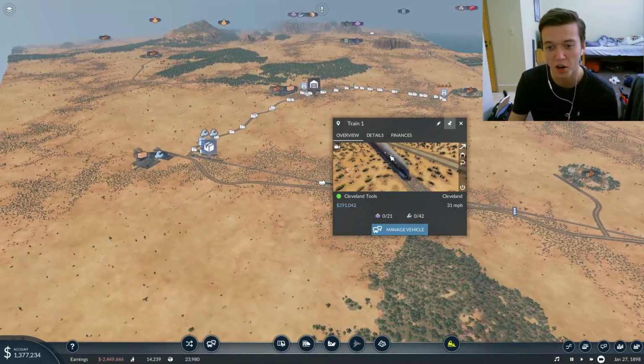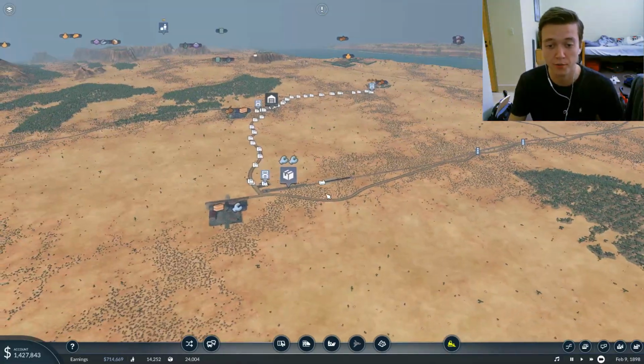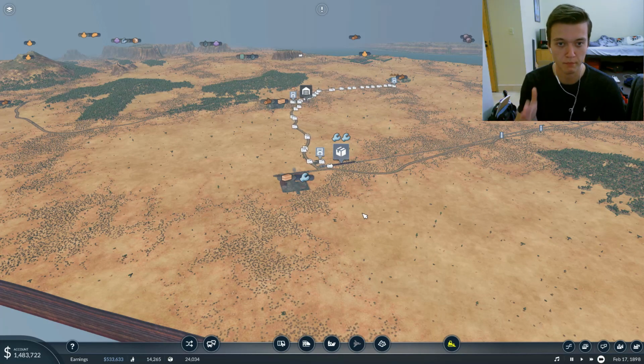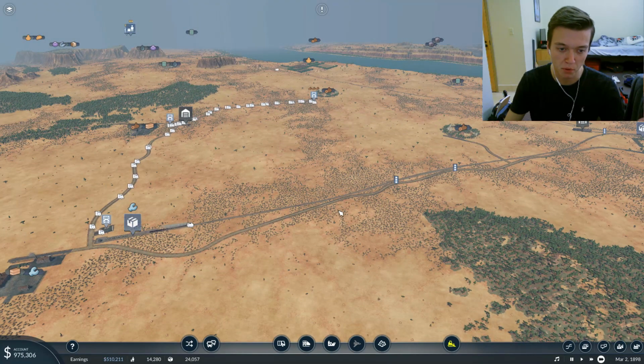Oh, you know what it is? The carts. I didn't even think about that. The carts themselves can only go 31 miles an hour, so therefore it won't go 62 miles an hour. So that was a bad part of me planning ahead of time. So that is also one thing that we have to watch out for. So we may just fix that in the future. But I mean, like, it's pulling enough.